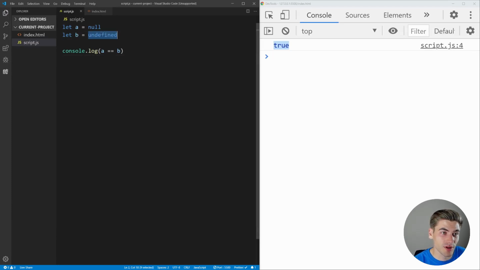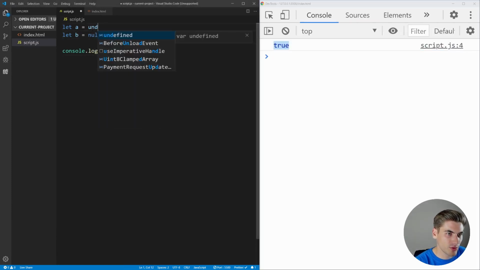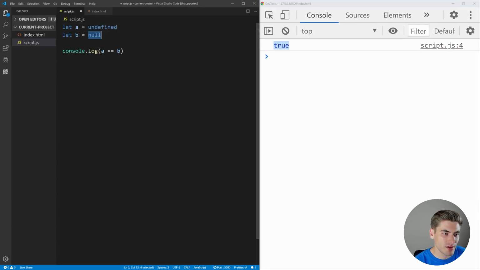This is of course going to work the same for null equal to null, that returns true. And if both of these were undefined, just like this, again, if we save that, you see true gets printed out because both of them are the same, undefined or null, for example. And it doesn't matter how much you mix and match them together, they're always going to be true as long as it's either null or undefined.